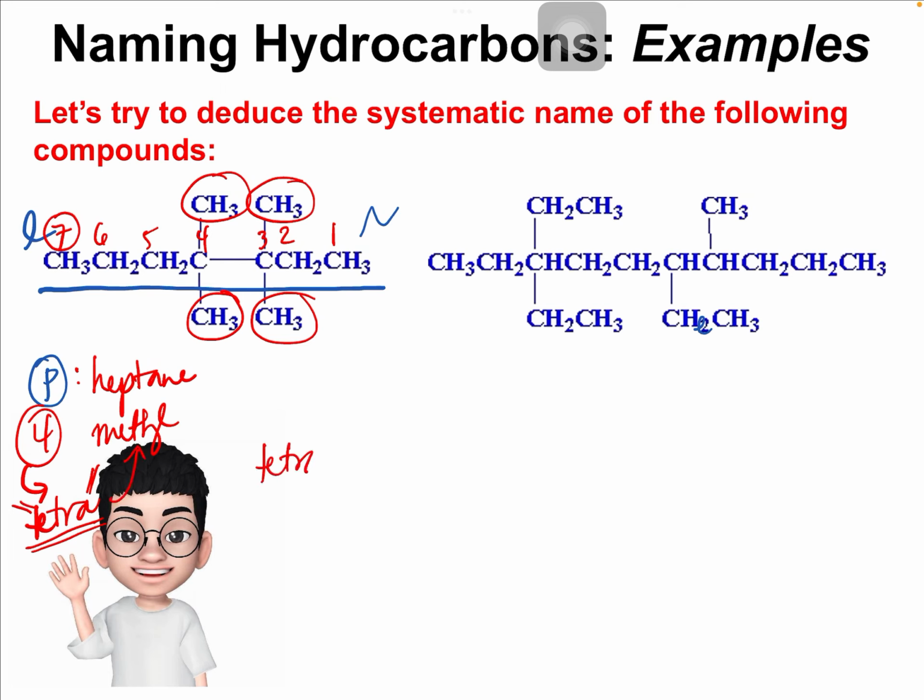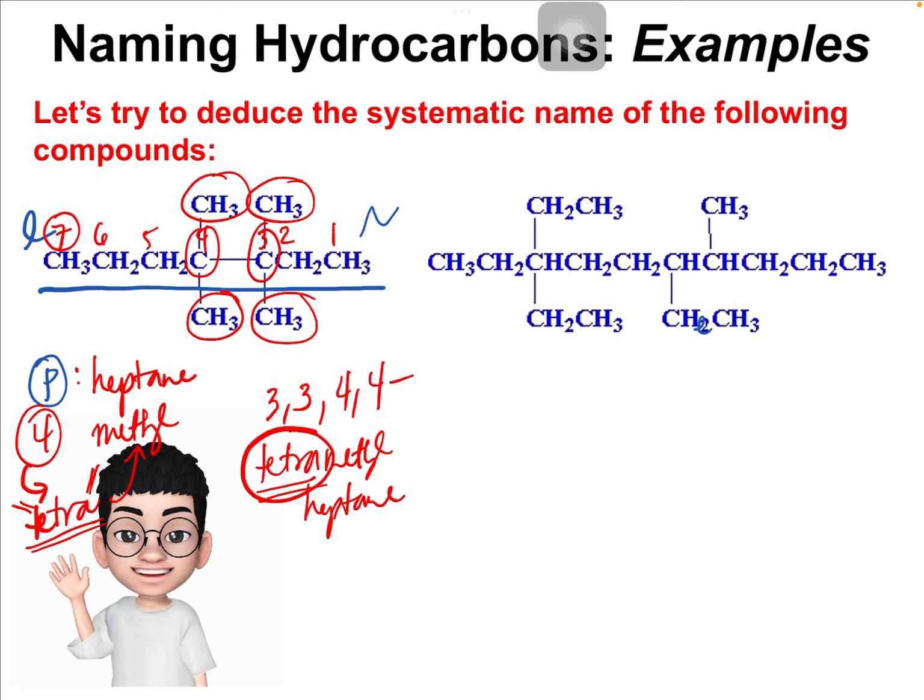Okay, so let's write the name tetramethyl heptane. Now, nasaan yung mga methyl groups ninyo? So, dahil na-establish naman natin yung correct direction and numbering, yung mga locant, yung number ay dapat 4 na beses din na maulit or makita natin na apat na numbers kasi nga tetra to. So, ano yung mga location ng inyong methyl group? So, you have 3, 3. So, ito yan. And then you have ito, 4, 4. Okay, so the name is 3,3,4,4-tetramethylheptane.